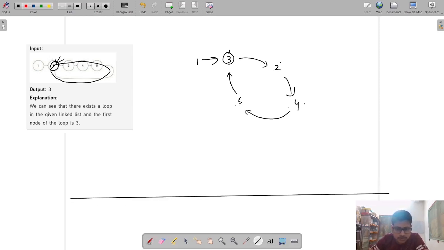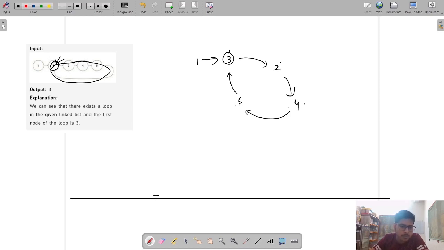It's very easy. First, understand something. Suppose this is a line with some levels, and here is someone and here is someone. Suppose this man is going forward by one step, and this man is also going forward by one step.